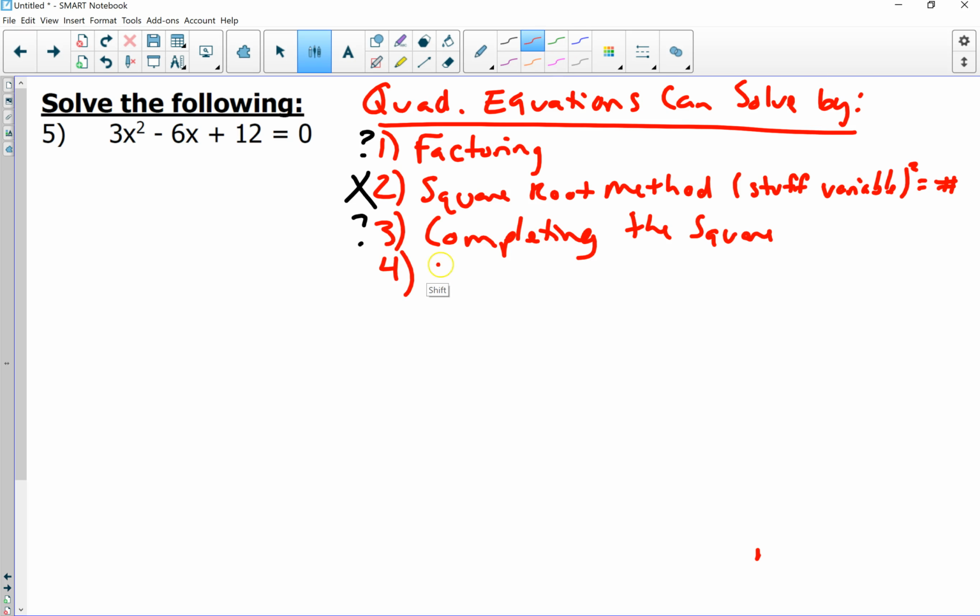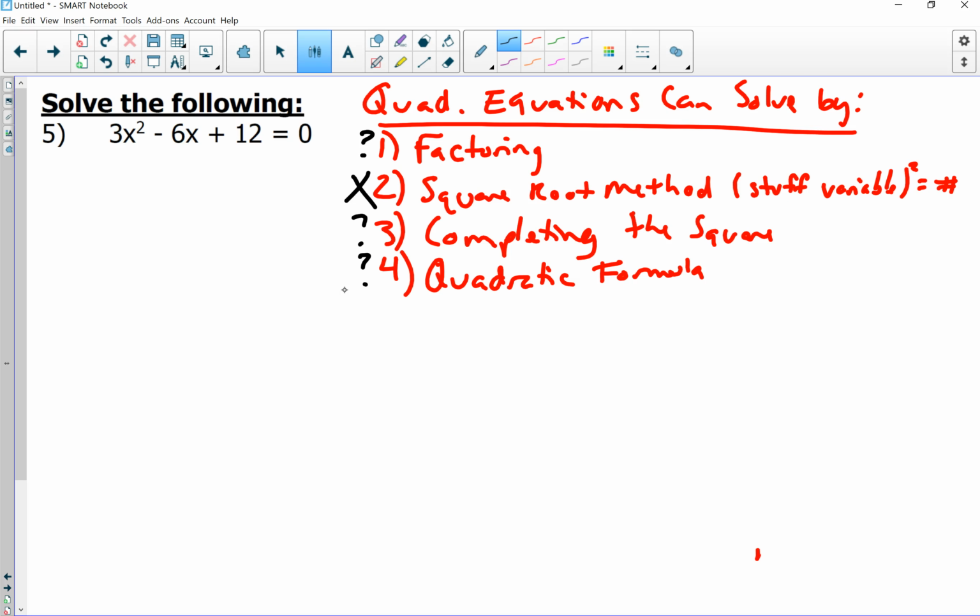And option 4 is the quadratic formula, which also works for pretty much all quadratics. The one thing is, it's also a longer method compared to, say, factoring, and we have to know the formula. So 3 and 4 are more powerful methods. They'll be usable for any quadratic equation, whereas factoring only works for some, whichever ones we can factor. But they're longer, right? We don't want to waste that time on a test. So let's look at this one, pretend like it was a test question, and see how we would approach it.